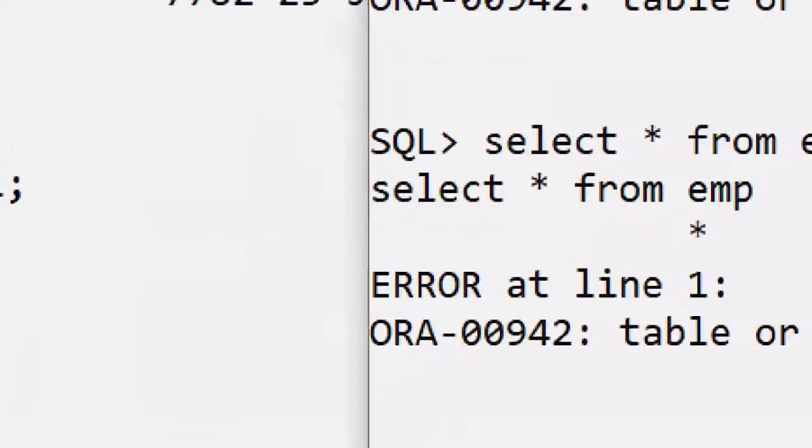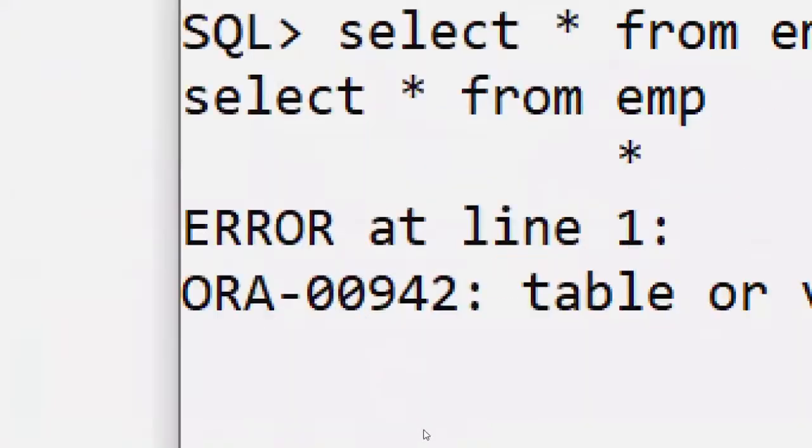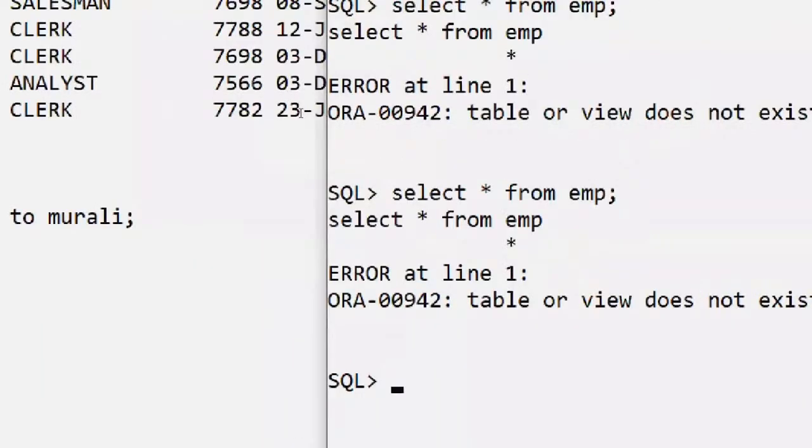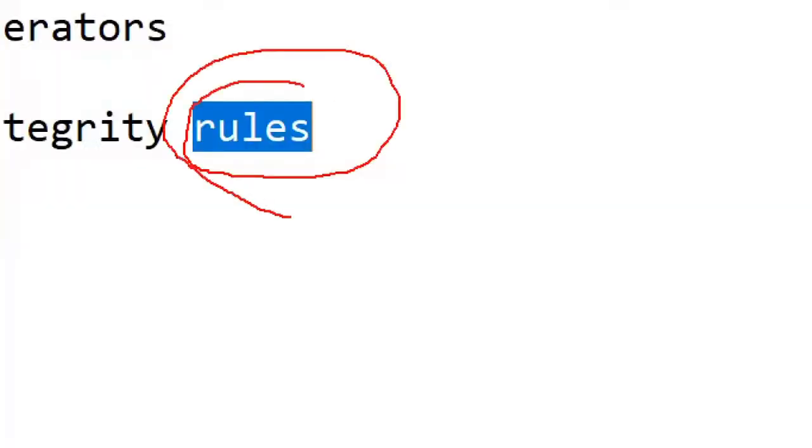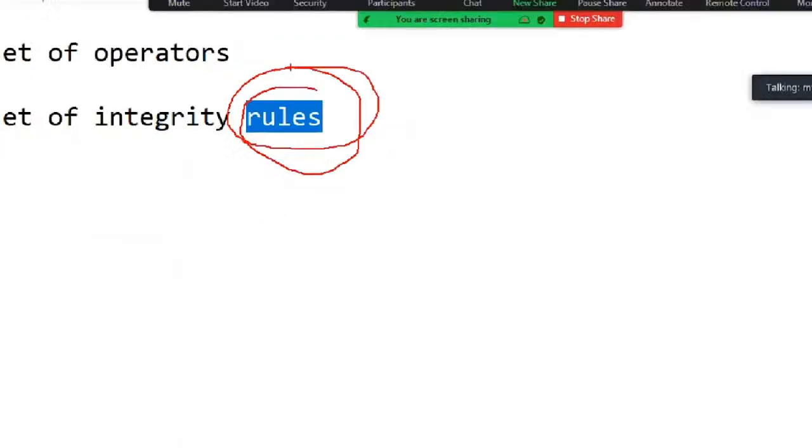If we are using any relational data model product, we must compulsorily follow some rules. Grant really is succeeded, that is correct. But I am a developer who is unable to follow the rules of the relational data model, and that is why I fail. I am a programmer who doesn't know the rules. So what is the rule?